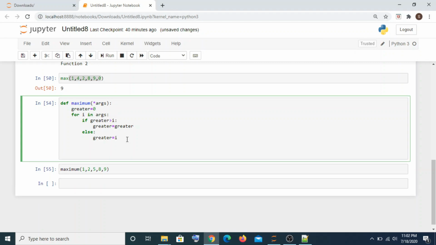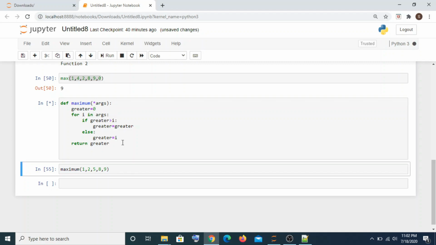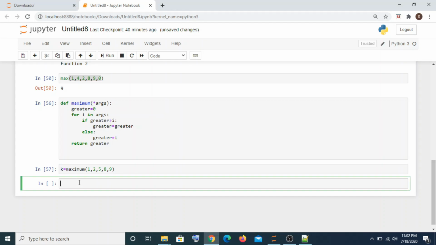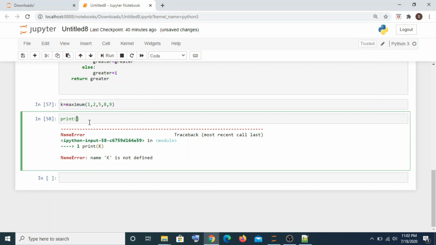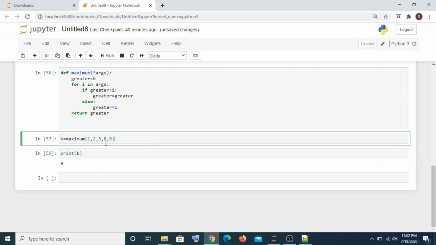So I will return the value of greater here. Execute this. I will capture this in a and then I will print it. Python is case sensitive, so I have used capital letters instead of small here, so I should be using small.